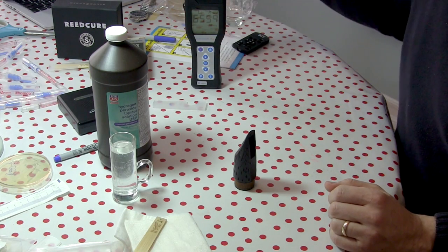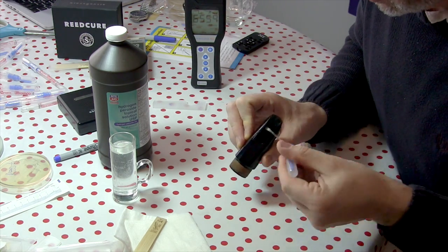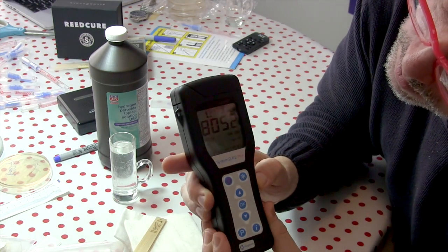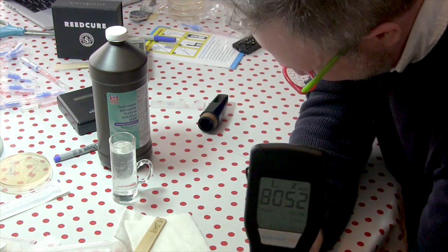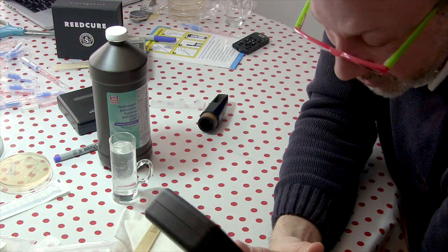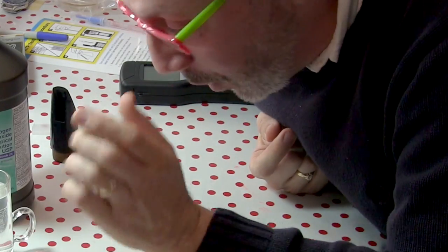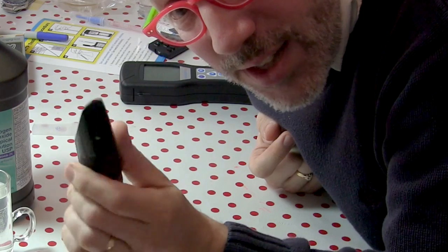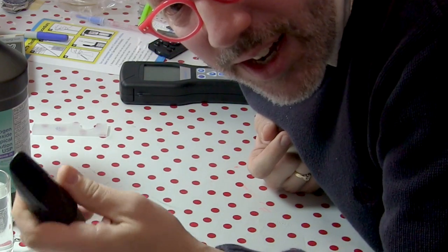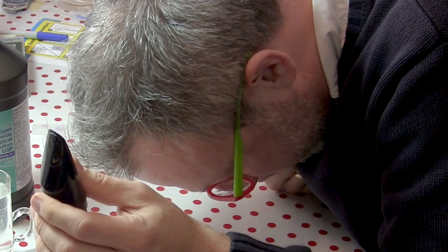As long as we're testing things that go in our mouth, let me test my mouthpiece. Oh God — 8,052 RLU. It's time for you to get cleaned out. That just goes to show you that it's possible the things on these reeds and on this mouthpiece aren't super dangerous, because I play on this mouthpiece all the time and have not gotten sick from it. But it's so clear that it needs to get washed.